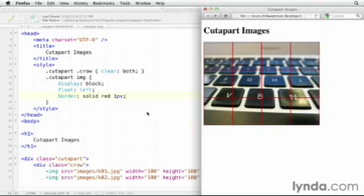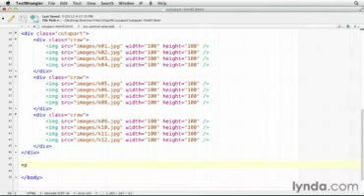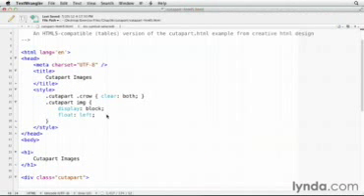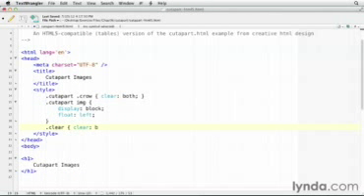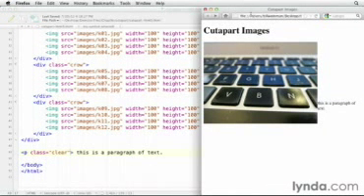Now this technique does have one problem. I'm going to go ahead and take that border off and reload over here. If I come up here after all of this, and I say P, this is a paragraph of text, and I save that and load it up, you'll notice that the text comes up here in the last C-row because the last C-row is floated to the left. And so what this requires is a clear. Now, I could create a class up here called clear, and then I could put that class on this paragraph, and that would actually solve the problem. And I hit a reload here, and we see now the paragraph is down there.